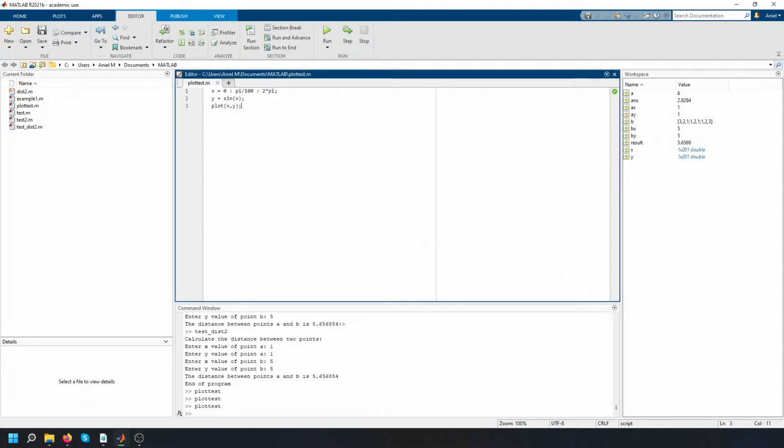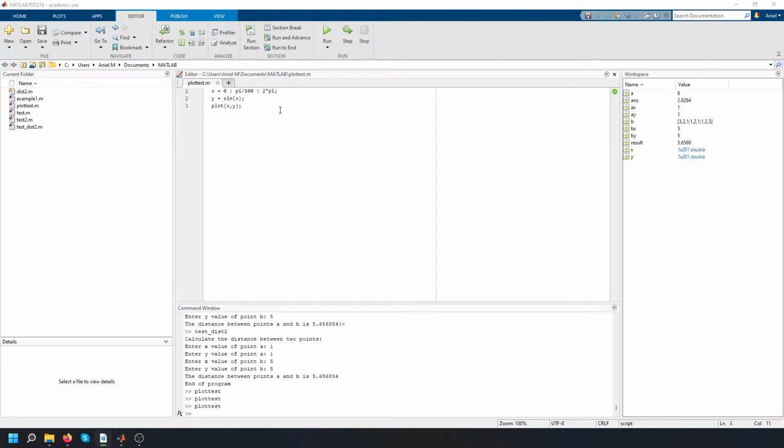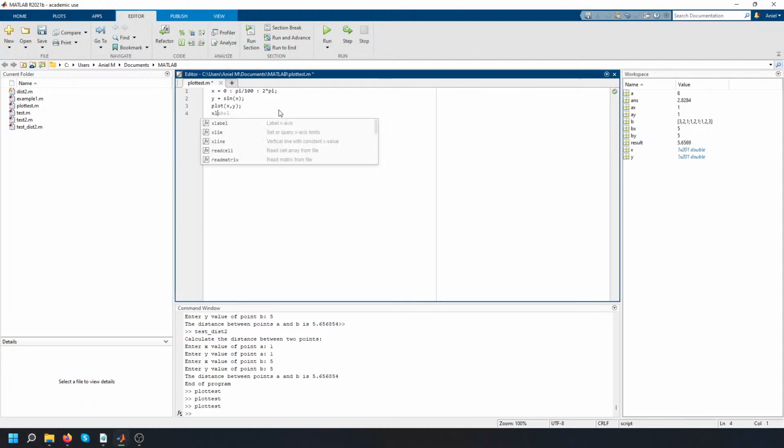Now let's say we also want to make sure that we label our axes here. So we can put xlabel, x is equal to 0 to 2 pi. ylabel, sine of x.